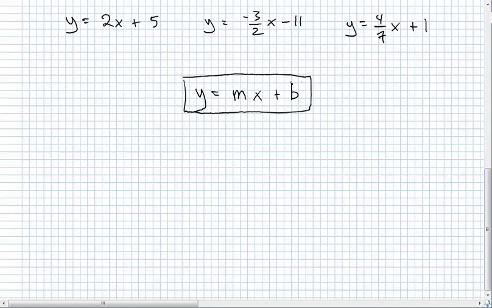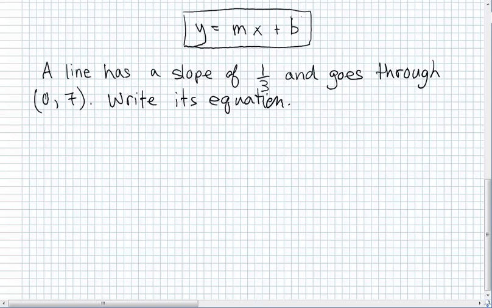And it's just one of the ways we're going to be representing equations of lines. So all of this makes writing equations of lines very simple, because if you know the slope and the y-intercept, you can simply write the equation. In other words, I know it's y equals mx plus b. Well, m is the slope. This tells me the slope is 1/3. So 1/3 x. Plus b is the y-intercept. It tells me it goes through the point 0, 7. So it crosses the y-axis at 7. So it's plus 7. And that's it. That's the equation of my line.